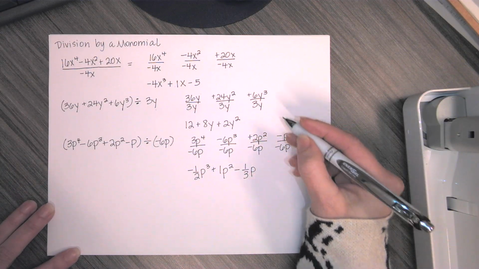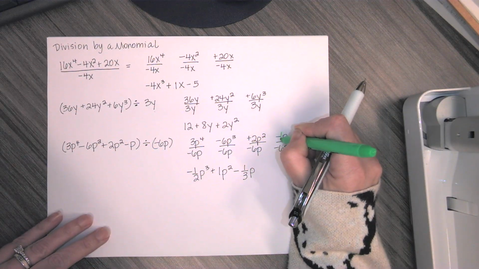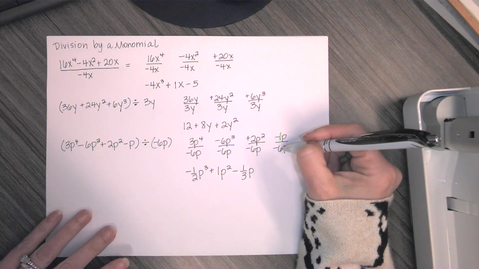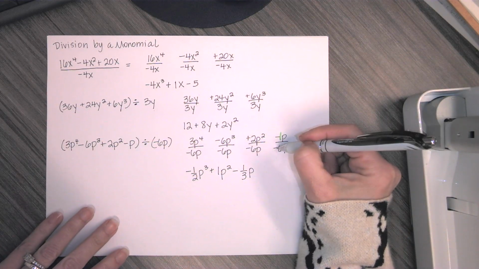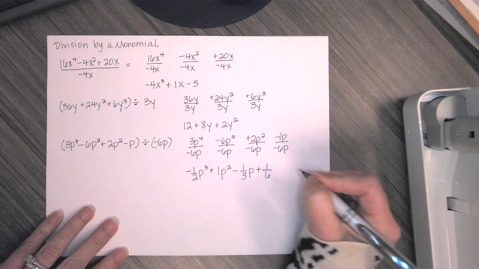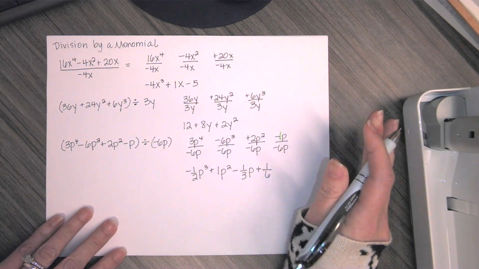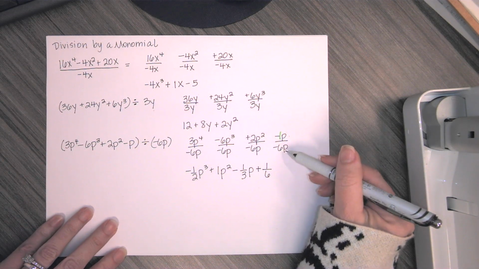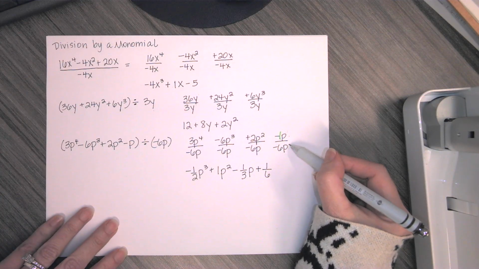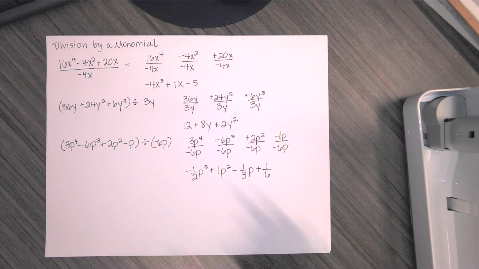And then here, this is understood to be a negative 1 on top as the coefficient, and then negative 1 divided by negative 6, that's going to be a fraction. A negative divided by a negative comes out positive, and we'll just leave it as a fraction in simplest form, 1/6. The p divided by p is 1, or you can think of them as canceling out or subtracting your exponents. 1 minus 1 is none. So you're just left with plus 1/6 there.